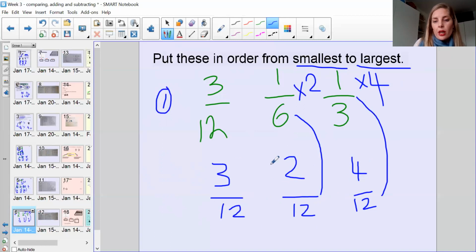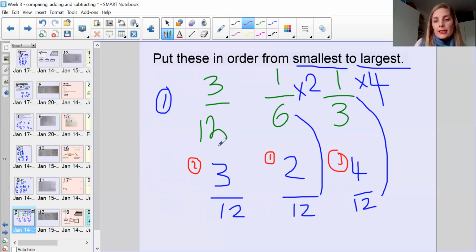So which top numbers are the smallest? Right, and what I suggest you do, because you're having to order these now, is to write the numbers very small next to the fraction. So I know that this is going to be the first fraction I'm going to write down because it is the smallest. Then I'm going to find the next one, which is 3. And the next one is going to be 4/12.